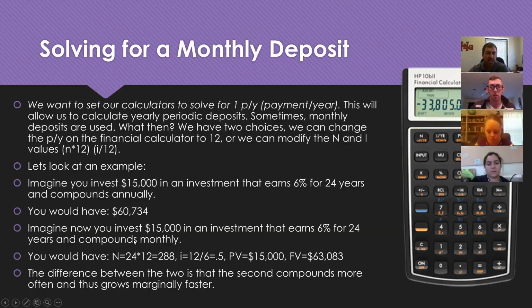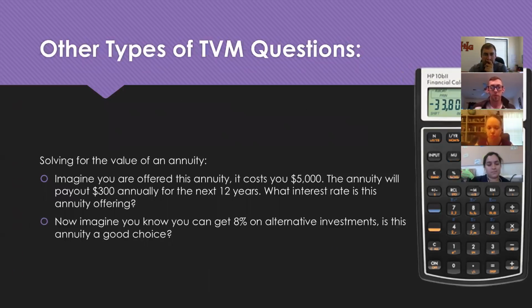Now imagine that you did that and it compounded monthly. Basically, what it's saying is at the end of each month, it's going to compound. Not 6% per month, but 6% per year, compounding at 0.5% every month. Well, then if you worked that out, you would have to multiply N by 12, which would give us 288, and you have to divide your I by 12, which is going to give us 0.5. I actually should read 6 divided by 12. And you can see how the numbers are slightly different. More compounding periods gives it a little bit more time to grow. All right, let's move on.